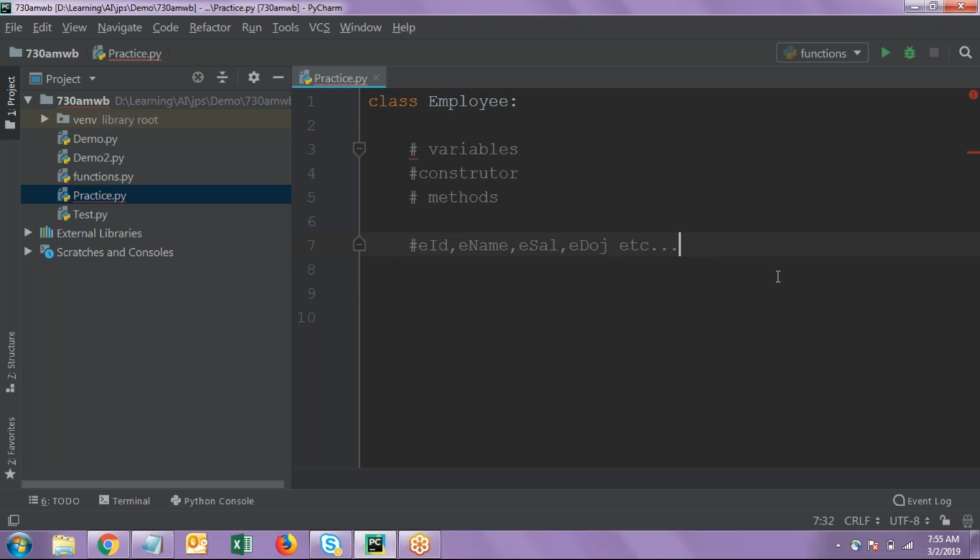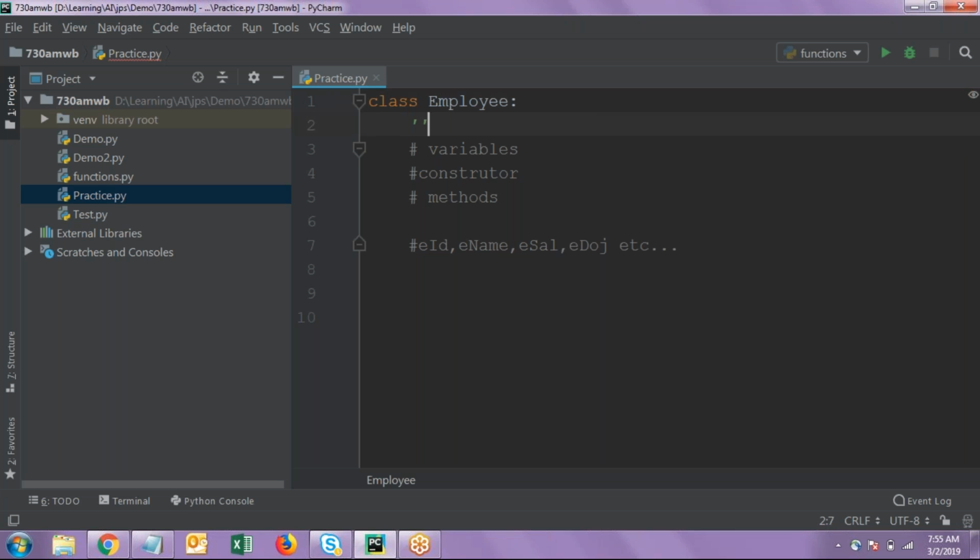As of now, I am not going to write many things here. Let me have some documentation at class level. How can I give documentation comments?